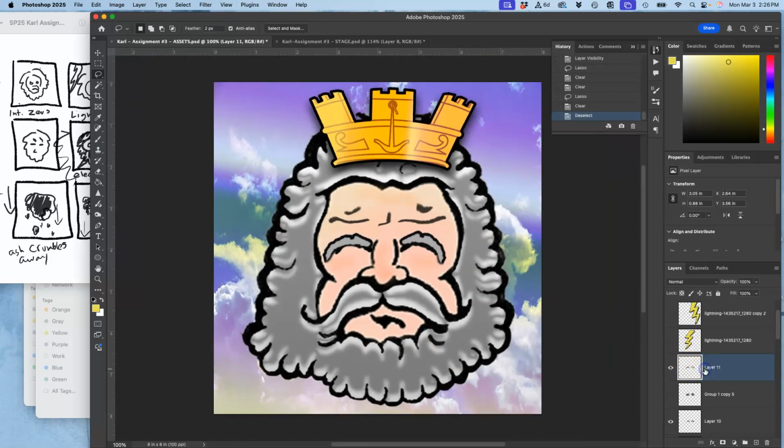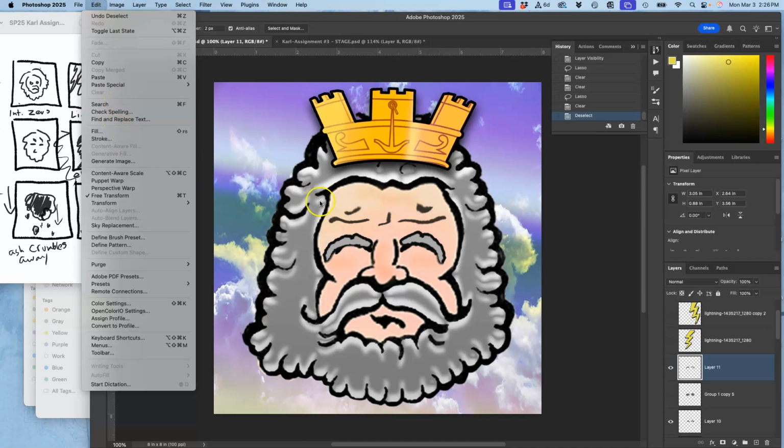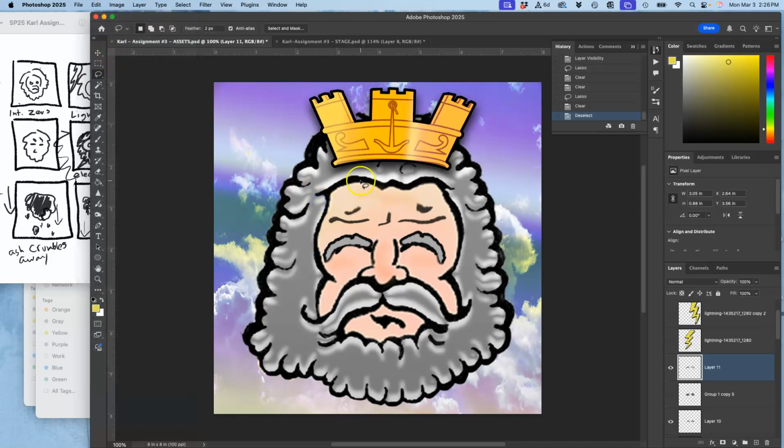So now I'm going to puppet warp just the eyebrows. Well, first I'll just move them a little bit. Let's just move them up. Yeah, that looks better. But now let's puppet warp them.